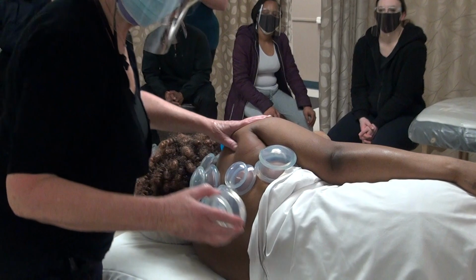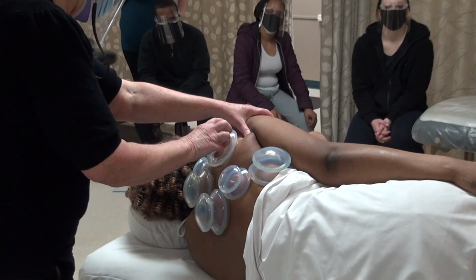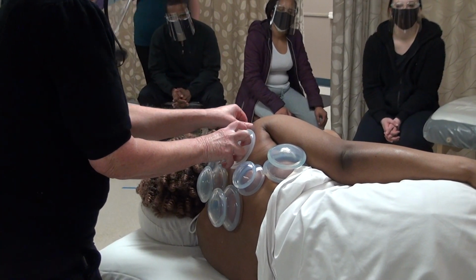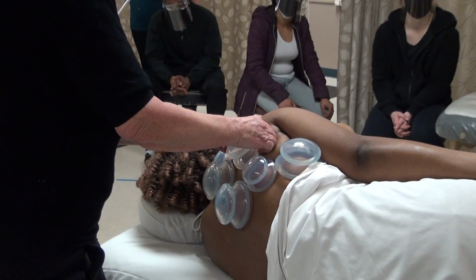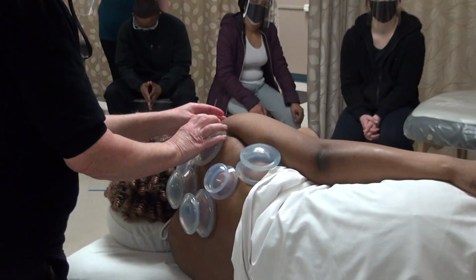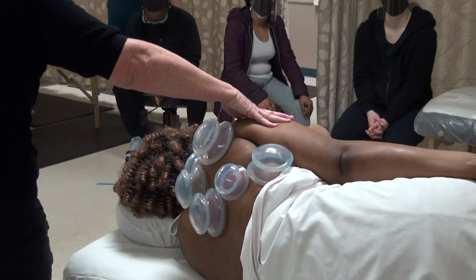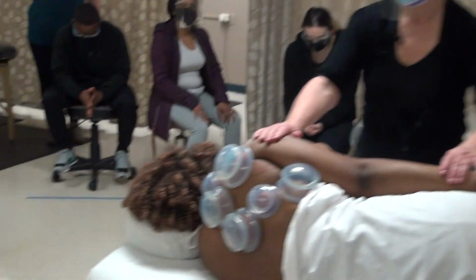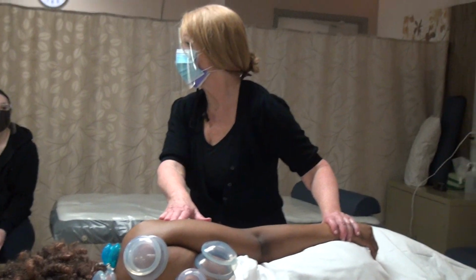Don't want to forget the infraspinatus. So, nice big one. And these are wonderful on trigger points. So, as you're warming up the tissue, searching for those trigger points. And once she does have all the cups on, there is a series of movements.